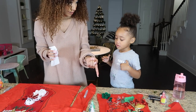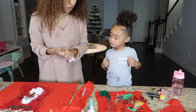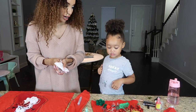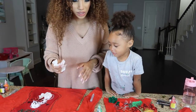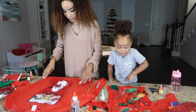I need to take this off. You want to put that on? I need to put this on. Yeah, but we have to wait for it to dry because it's all wet. So we have to wait for it to dry overnight and then tomorrow we can put it on, okay? You did such a good job, though. It's very beautiful.